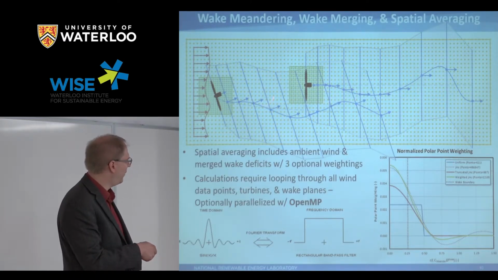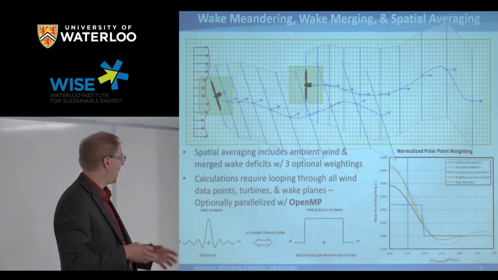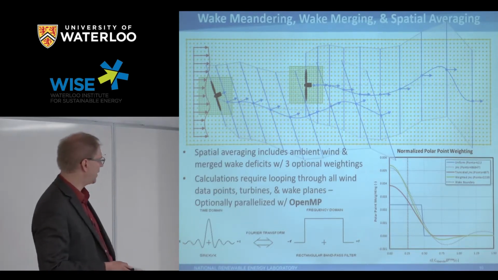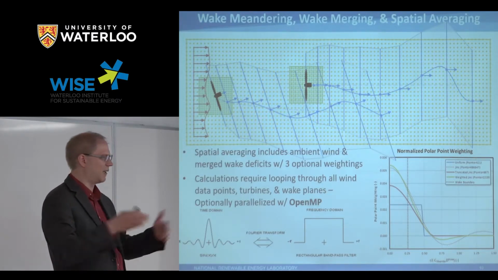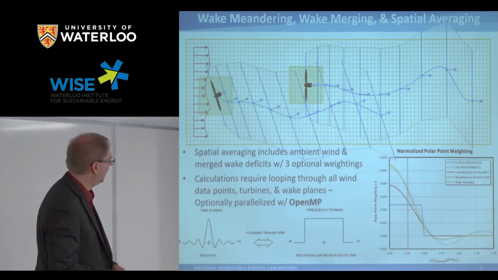So wherever we have the overlapping effect is where we do a superposition to capture the merging effect of those wakes. And then to move these things left, right, up, down to really capture the meandering of the flow to impact the loading of the next turbine, we do what's called spatial averaging. So we'll basically sum up all the velocity, basically the full velocity field, including the wake along each wake plane, and that will lead to some average direction that plane would naturally want to move in, what's called a passive tracer idea. And we basically do that to move these planes around.